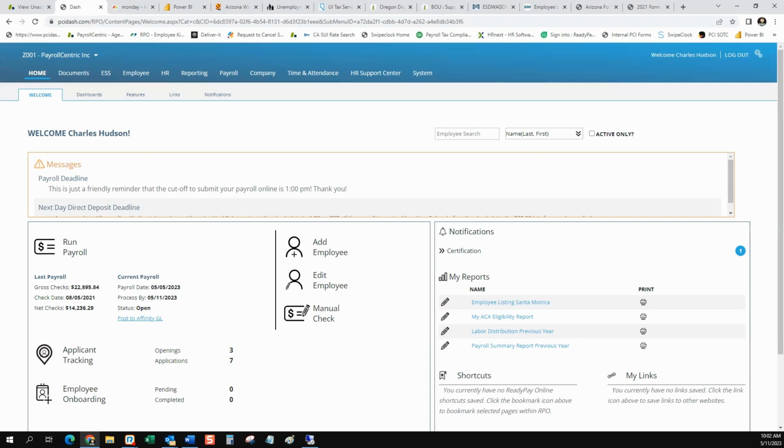So what happens is your business grows and all of a sudden you have to hire somebody who's in another state, or say somebody that is currently working for you is in another state. What do you do? Well, the first thing that you do is you register with that state. So when you first find out that there's a state that needs to be added, you would contact us and we can assist you with that process. We don't register on your behalf, but we can provide you with the links to register.